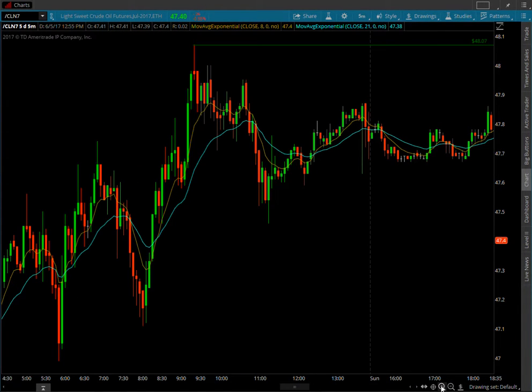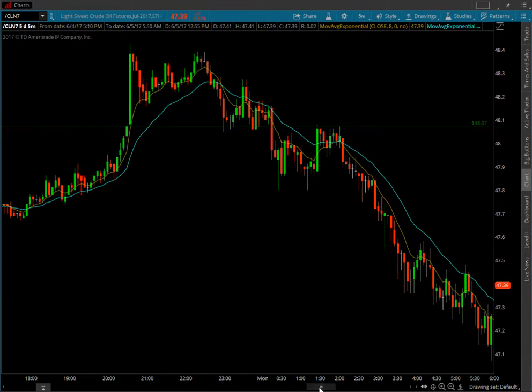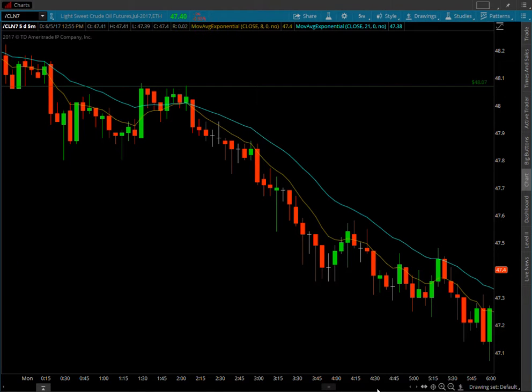So I'm asleep during that time. I start looking for my trades at about 5:30 a.m. when I'm up, Pacific Standard Time. Here I saw all this price action just sold off. I was like, okay, do I want to go short? Yes, I do want to go short if it continues to sell off, but I need some type of bounce in order for me to get involved in this market. What I was hoping for was for it to test the $47 area and then bounce off from there.